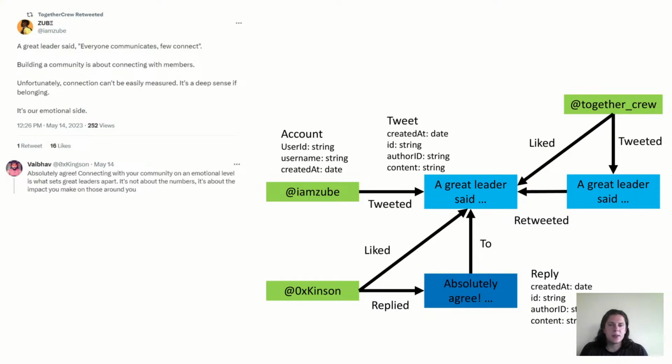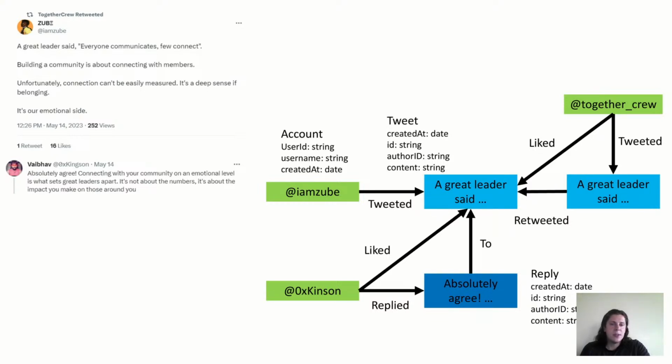This is connected to the account that sent the reply and also to the tweet that the reply was sent to. So you have two new edge types, the replied and the to, where replied indicates which account sent the reply, and to indicates to which tweet this reply was sent. And so there's yet another example of an interaction that we can store in Neo4j.